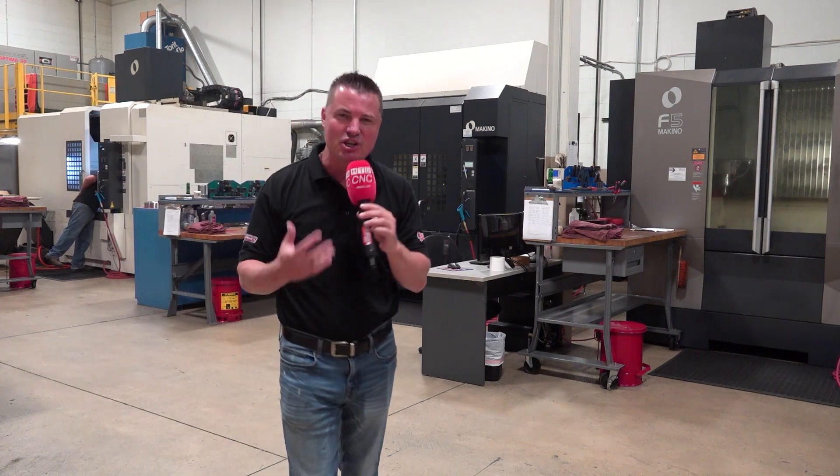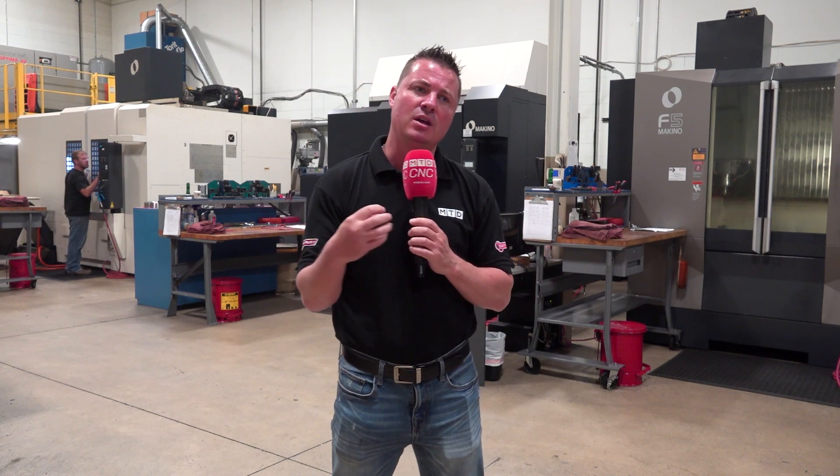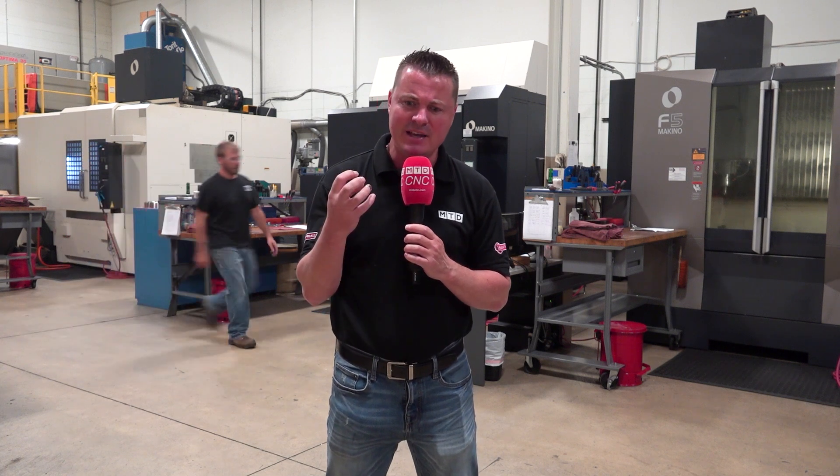Hard milling is such an incredible art form — machining artwork. When I think about how hard milling had been done previously, years and decades ago, I think about a lot of manual work. Most hard materials at one time were being machined on an EDM because it was just too hard to cut. We're polishing, grinding, refinishing — a lot of really difficult work. Even thinking about conventional milling versus climb milling, most machines really couldn't handle the hardness of this material; it would rip them apart.